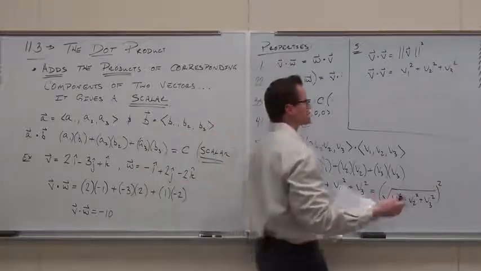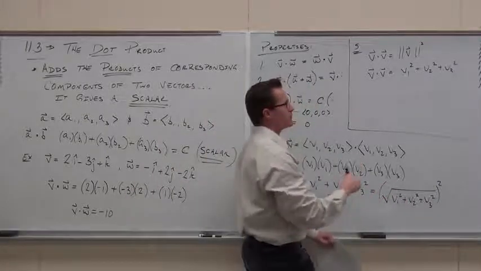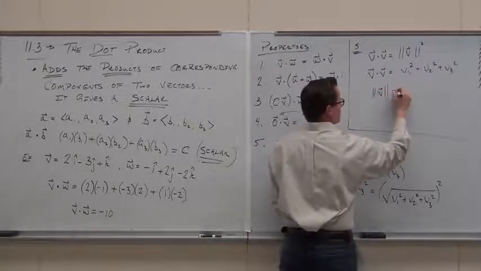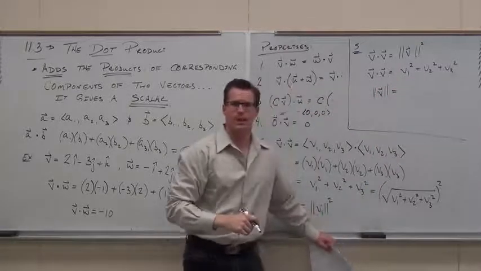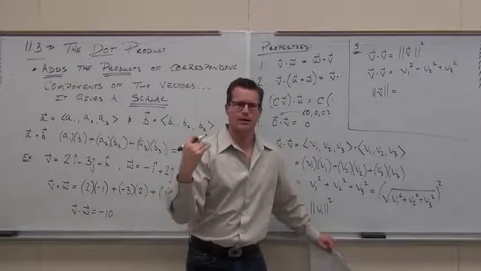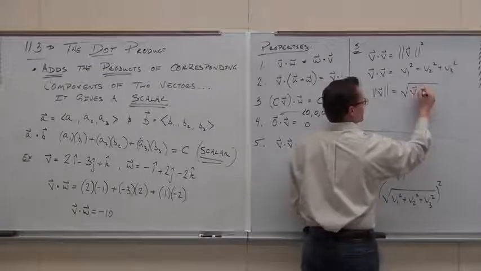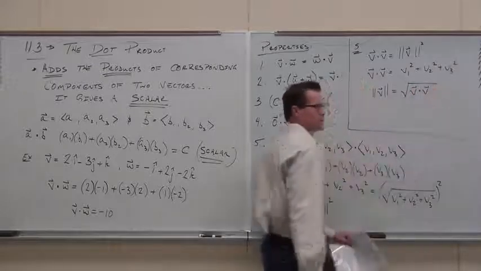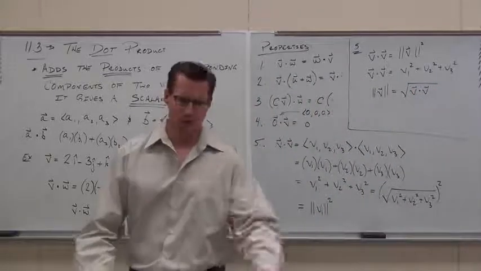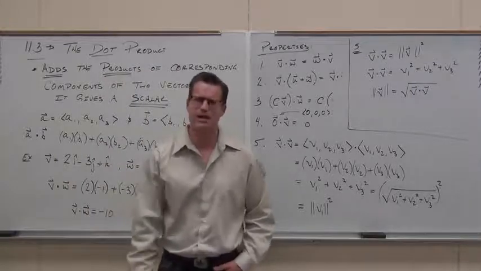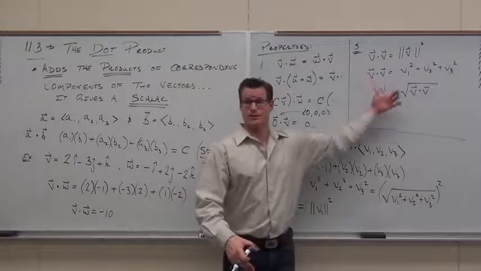It also means this. If you wanted to do magnitude another way, and you've already calculated the dot product, which I don't know why you would, you can solve for that. So it's a different way to think about magnitude. So there's some kind of interesting little tools that we have up here. I want to know if these make sense to you.